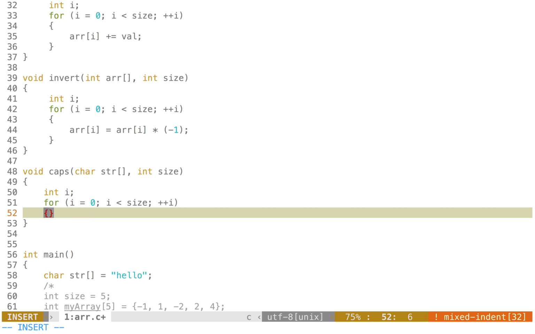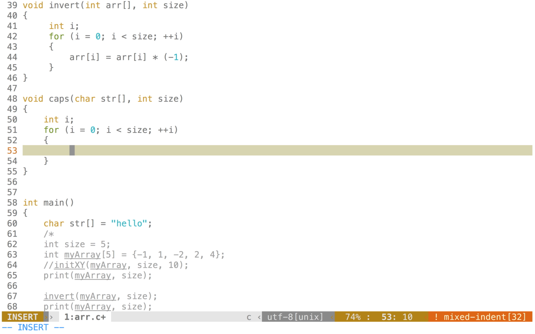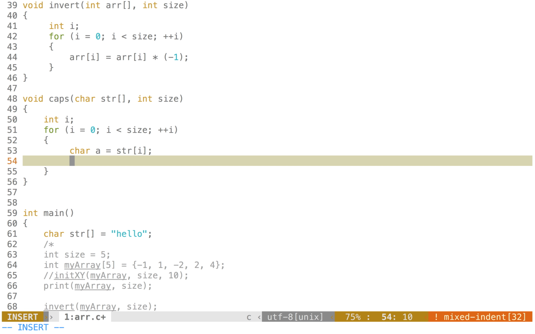And this is where the fun starts. I'm going to have an intermediate variable which stores the character that we're currently working on. So I'm just going to say char a equals str at position i. Whatever character is at position i will be stored inside of a, just for temporary use.